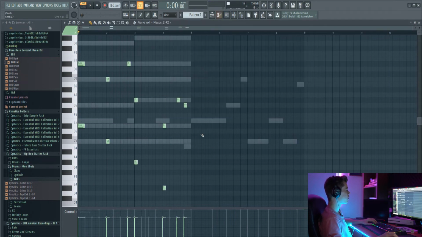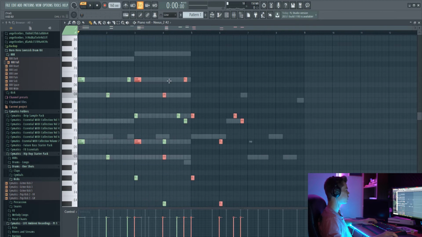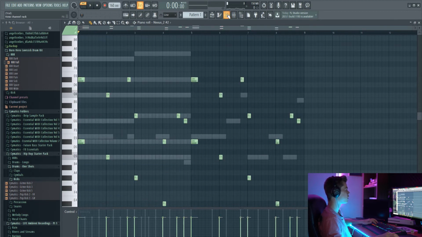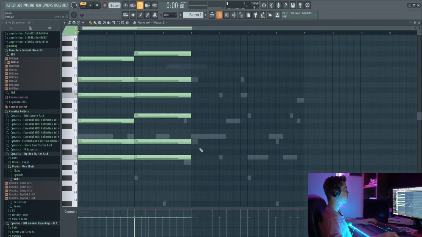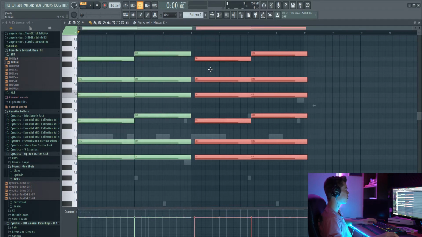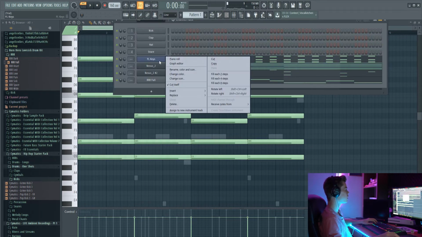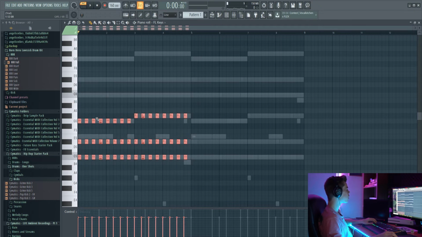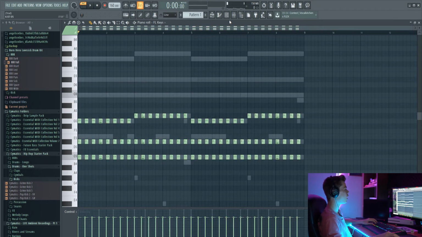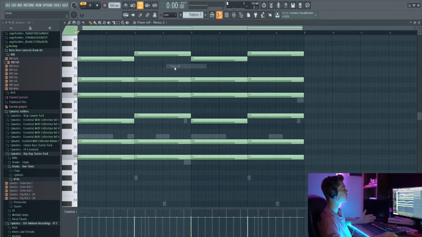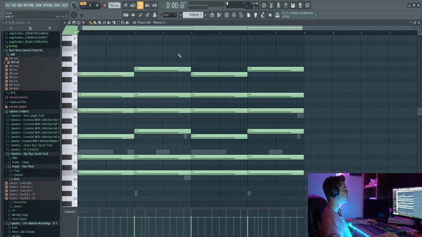I'm just going to go through these and make sure that it covers all 8 bars, just so the 808s aren't by themselves for the last one. And I think the pad can use a bit more variation just because it's a little boring at the moment.